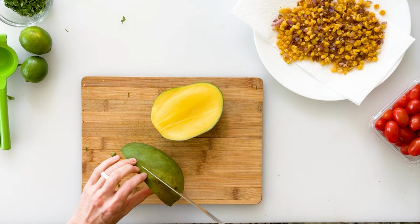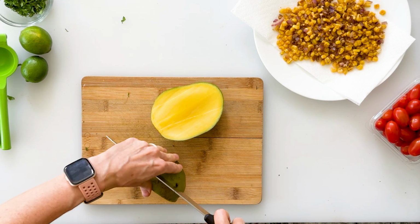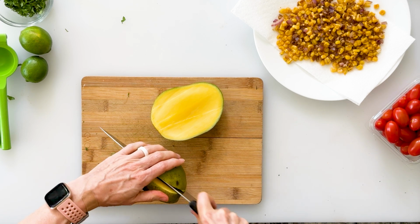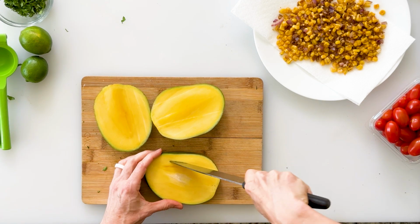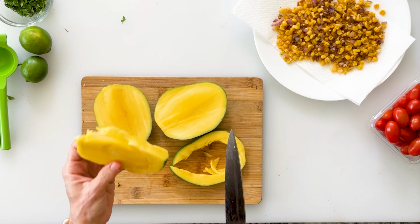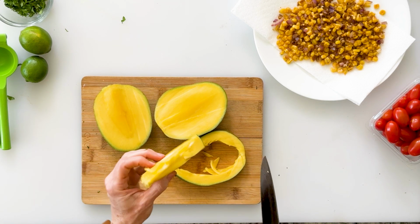So now we're going to do the same thing to the other side of the mango. We're trying to get as close to the seed as we can without going through it. And then we can come in and try to find the edge of our seed. And then you can save your seed and munch off all the extra mango later.